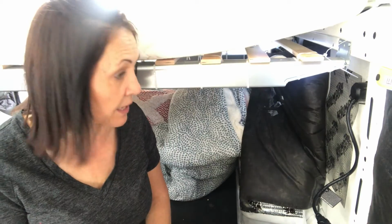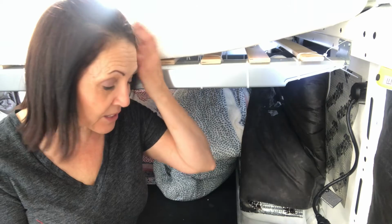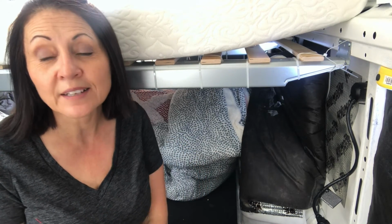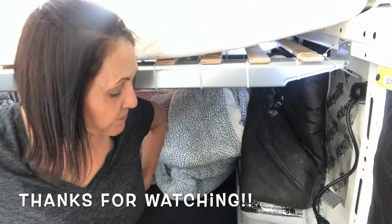So now that I've got that done, I can remake my bed because I had everything off while I was doing the insulation, and get ready for my trip, because I am going to the island, and I'm excited about that because I'm finally getting to go and do some scouting for my new tiny house parking spot and have a little break, because I think I need a vacation. I think a lot of us need just a little bit of a break right now.